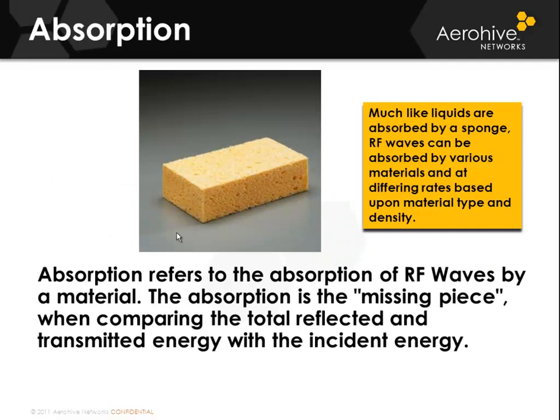Absorption is when the signal strikes an object and is not allowed to pass through that object, nor is it reflected by the object. It is considered to be absorbed, or it stops inside the object. Some absorption exists even if the signal is allowed to propagate through objects. Many of these things exist to some degree. Reflection and absorption are always there, but they may not be at a 100% level.